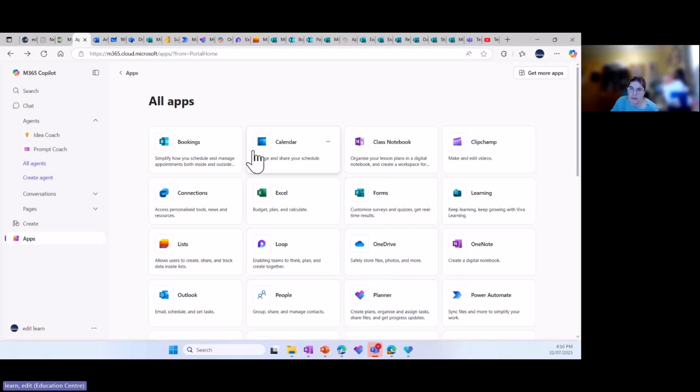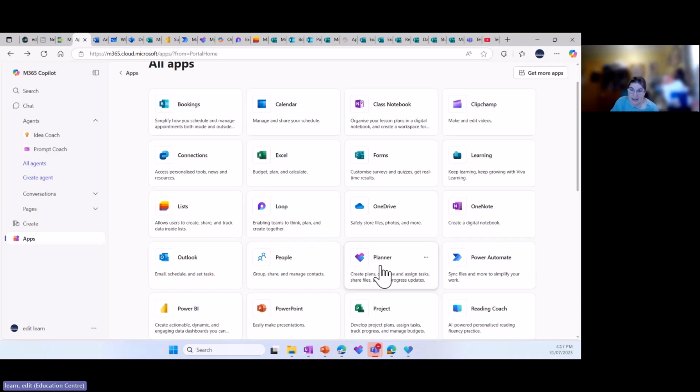But most of the more common ones would definitely be switched on. The ones that don't tend to be, unless someone's asked for it, are maybe bookings, planner. I didn't know, but it looks like that might be one that might need to be turned on if it isn't showing as well. But most of the others tend to show.